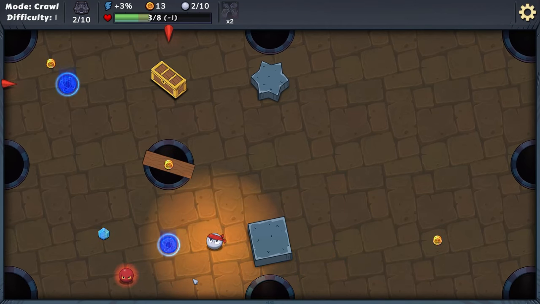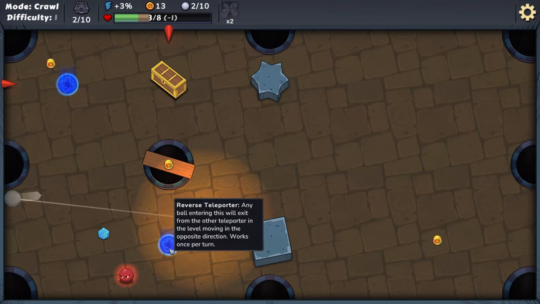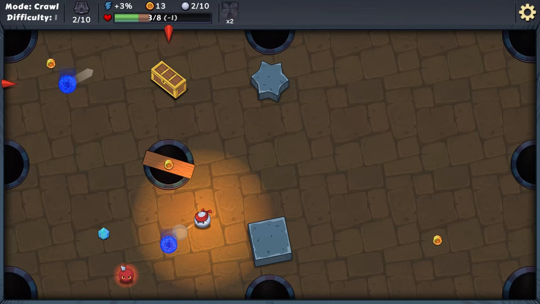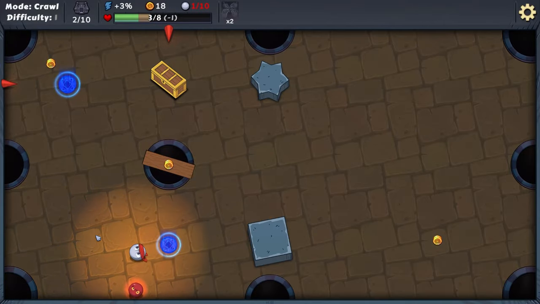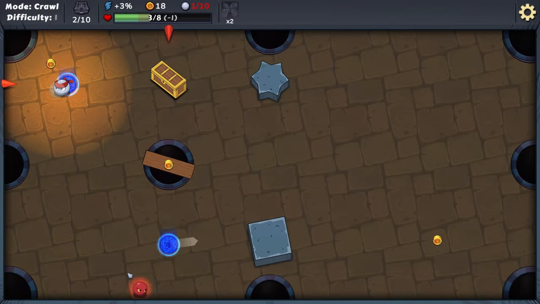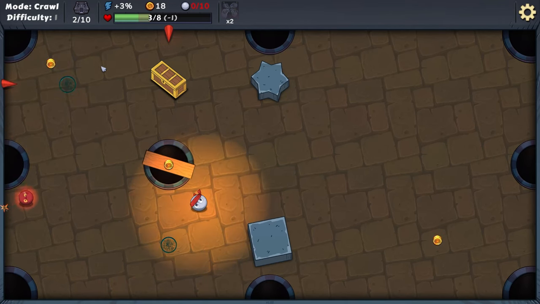I just carefully get around there. Now this teleporter makes things complicated. I have 2 shots left. Don't go in. Of course you go in. All right, I'm in the teleporter, so this is going to make things very difficult. But that's okay, so I'll be actually coming out over here. Make that shot, get in there.